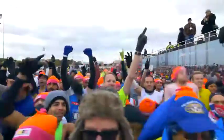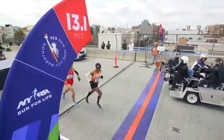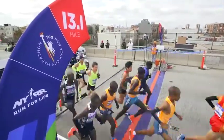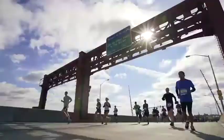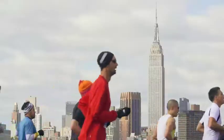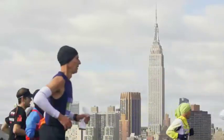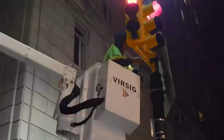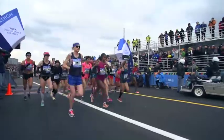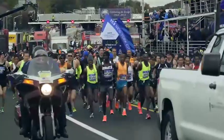At the 2014 New York City Marathon, over 50,000 runners participated in the annual event and over 1 million spectators cheered on the athletes. For the second year in a row, Sony Security Systems was chosen to help monitor areas along the marathon route with their IP surveillance cameras. Virsig, the system integrator for this massive undertaking, worked with Sony, in addition to several other global technology partners, to increase and ensure the safety of the runners and spectators.